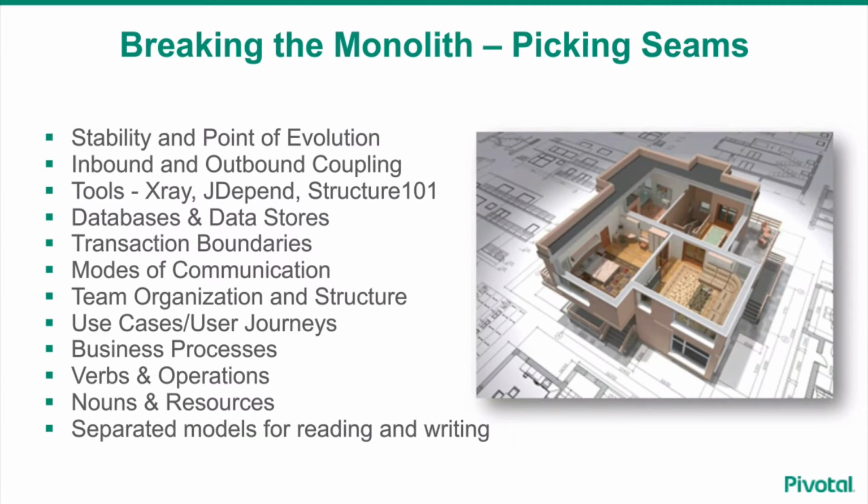The other practical things to look for when you're trying to identify seams and boundaries are to look around transaction boundaries. So when multiple resources participate in a transaction, then most likely those resources belong to a similar domain, to a similar concept. Therefore, they probably make sense to be bundled together as one microservice.